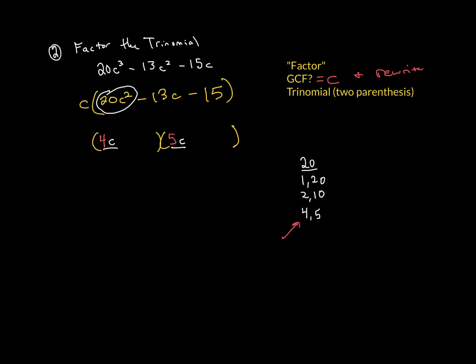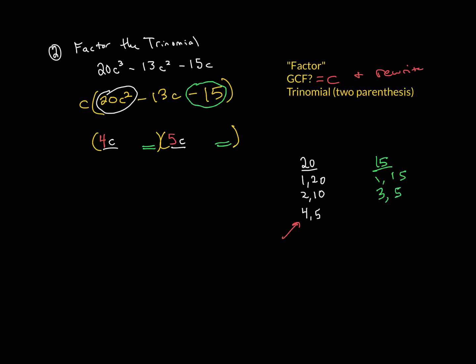And next, we're going to want the two things on the end here to multiply to be negative 15. So on the side here, I'm going to write a list of factors for 15, and we'll figure out the signs after that. So 1 and 15, 2 doesn't go into 15, 3 does, 3 and 5, and then 4 doesn't, and then we're back up to 5 on the other side.